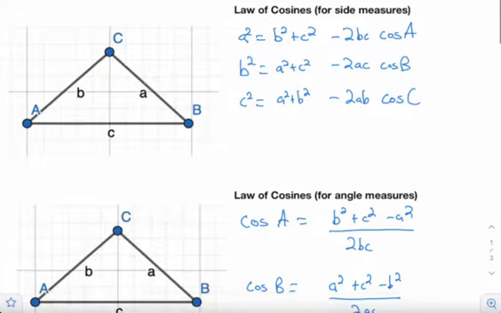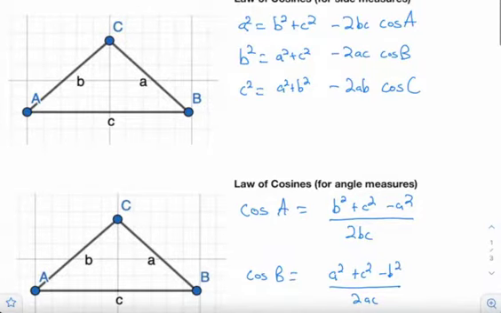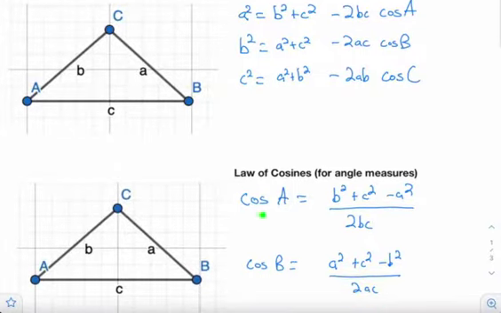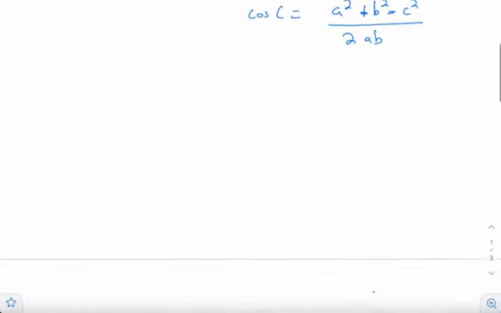So what I want to show you is that if you can remember these formulas, the others here can just be derived. There's no reason to memorize them. So I'm going to begin with this formula here, set up for a side, and then I'm going to rewrite it for an angle. All right, so if you're in the position of having to remember these, this can be really helpful because there's much less that you need to remember. So let's begin with the formula here.